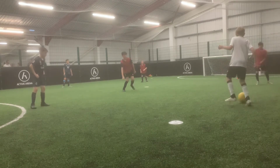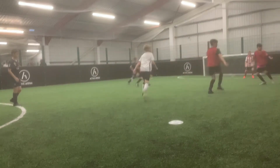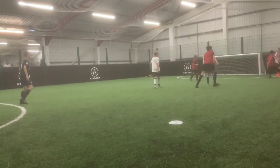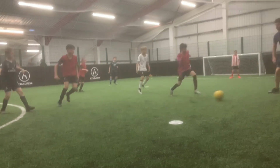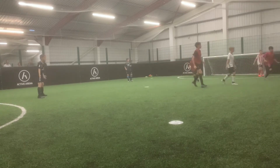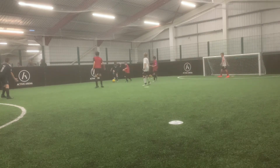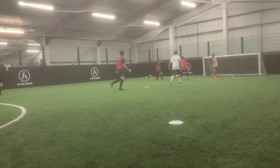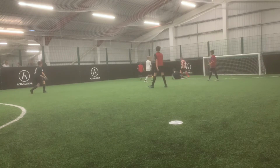So the players are going to take what they've been doing and they're going to put it in more of a free play situation now. So this is a possession game with a focus on transition, and they're using the things that they've been working on. So I've got a 4v3 in the middle, so I'm going to favour the attacking team, the team that I want to be in possession more. So four non-bibs against three reds, and they can also use me on the outside, so you might see a pass now and again go to me.